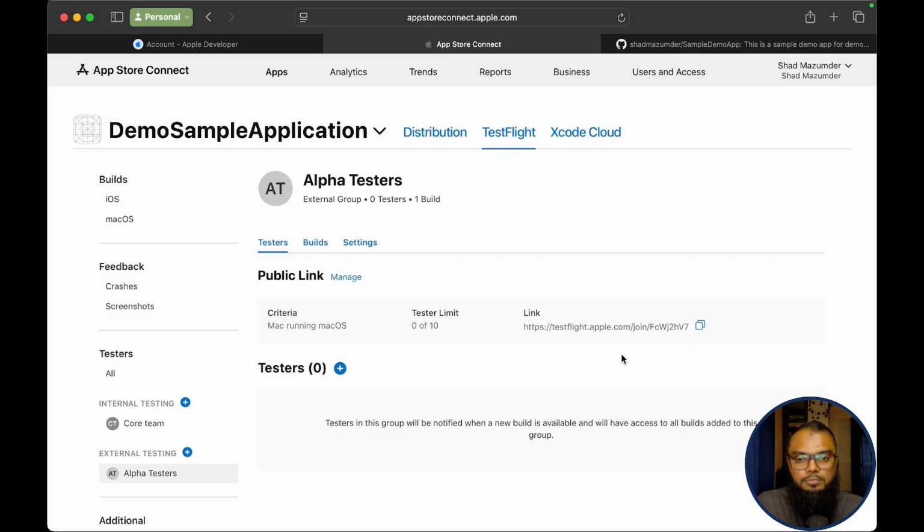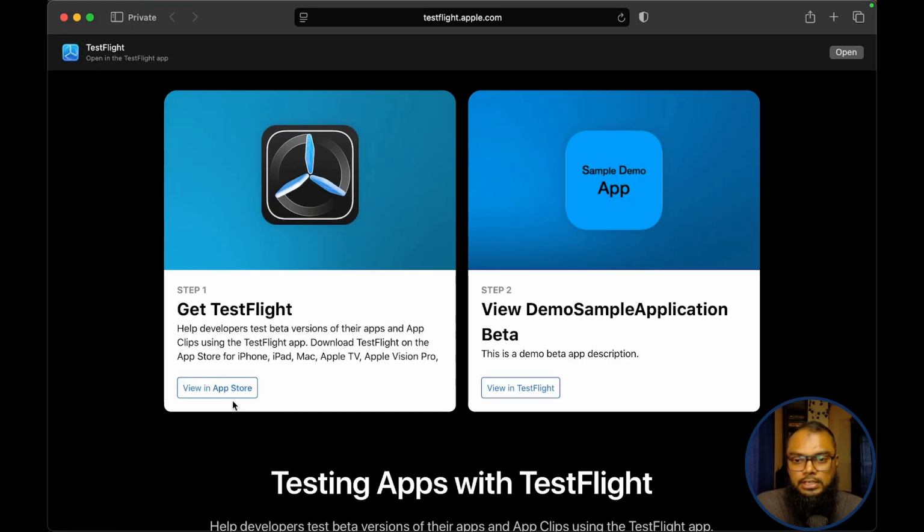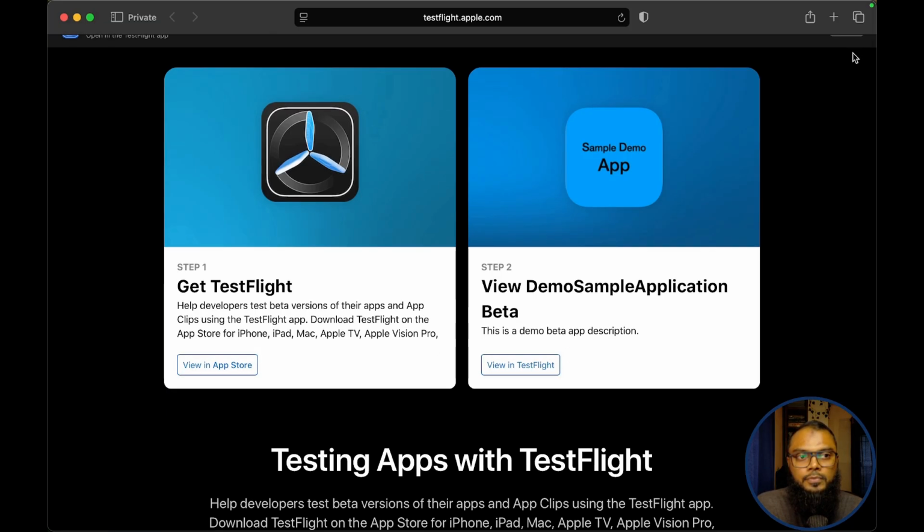Now what we were planning is to share this build through a public link rather than adding emails. The process is the same. So finally we have a link which we can share with the tester, and if we open this link, he will have a view like this where he can download TestFlight, or he can just view it in TestFlight if he already has TestFlight installed.